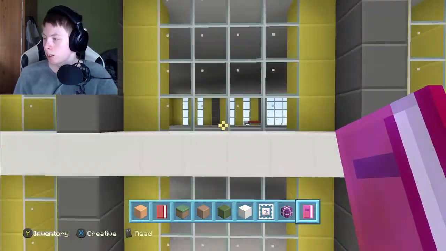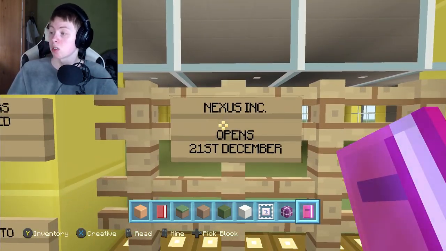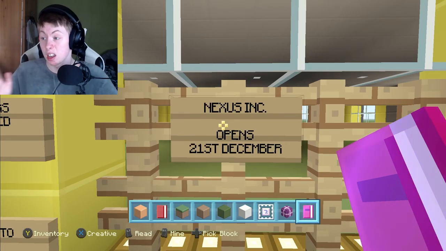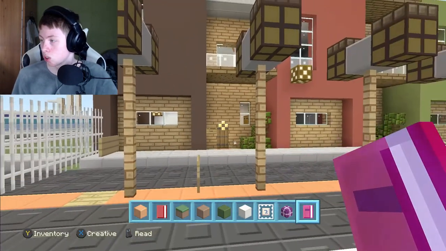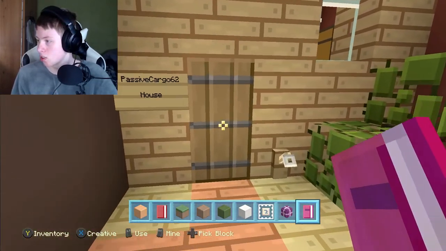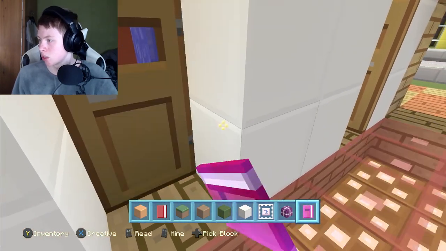Well, this is kind of like the business, which never finished because I did mean to open it in December, but none of my friends were on, and never on after that, so I had no choice. This was my friend's apartment, Passive Cargo 62. That's a car! Shower, very weird shower, but alright, that makes sense.